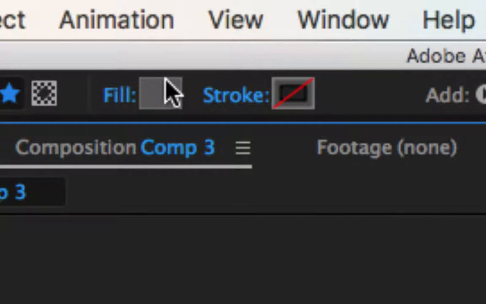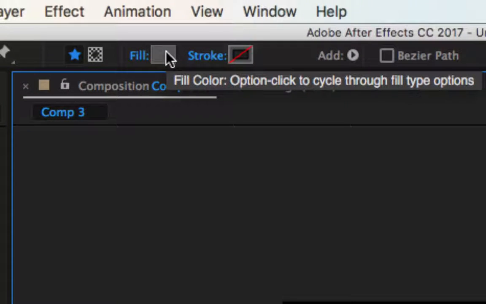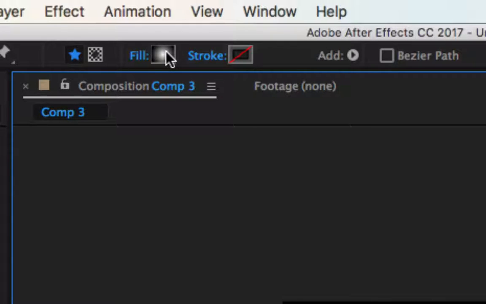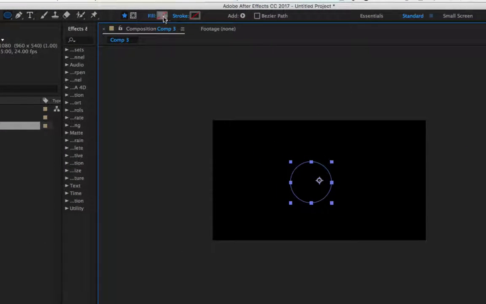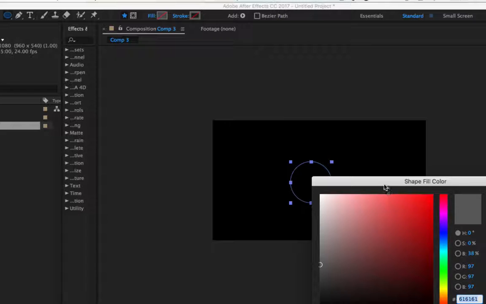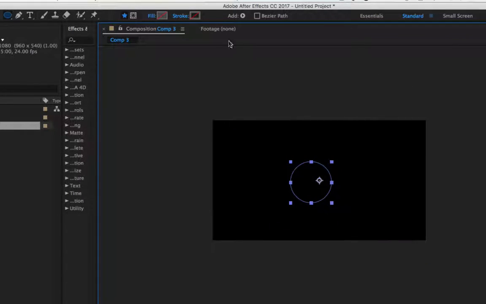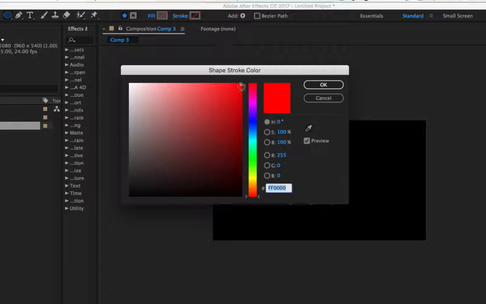So let's go up to fill. Does anybody remember how to turn the fill off as you cycle through the different fills? Yeah, when you hold Option or Alt and click on fill, it'll go through different options. You want the red line through. That means no fill. And the stroke, the first one, I'm going to make blue.